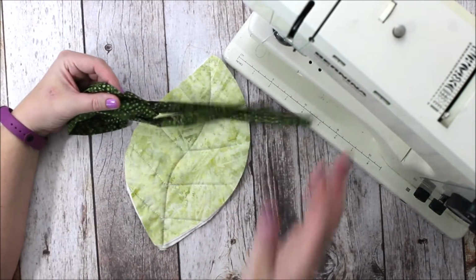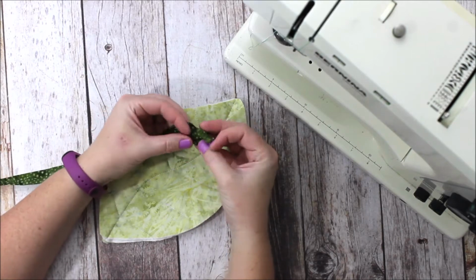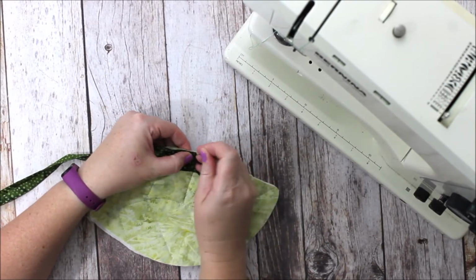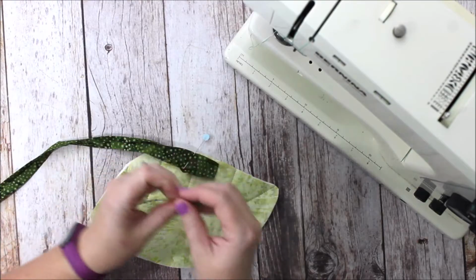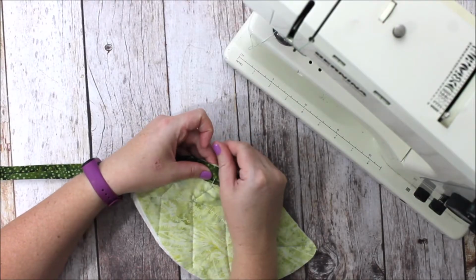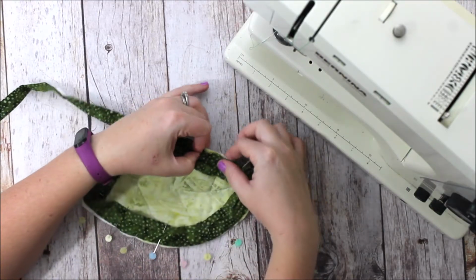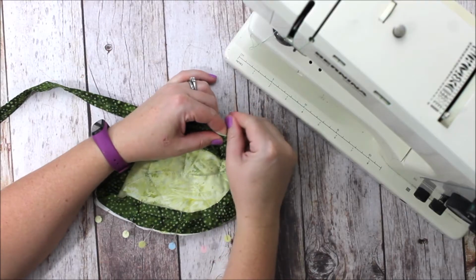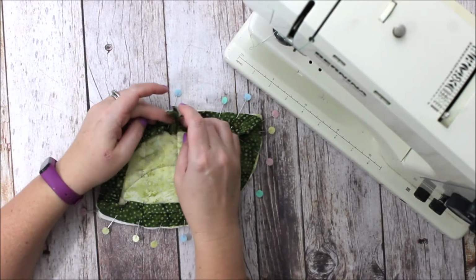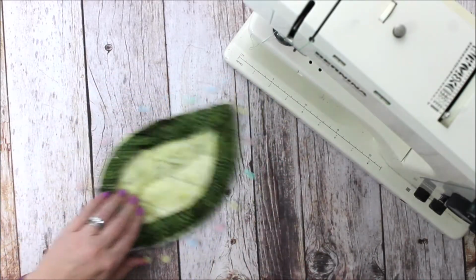Now we're going to add our bias tape. To do that, I personally like to start by opening it. We'll open one side and pin around. All right. And I'll just take off the extra there. So they will eventually overlap, and that's what we want, okay? But we're just gonna start there.